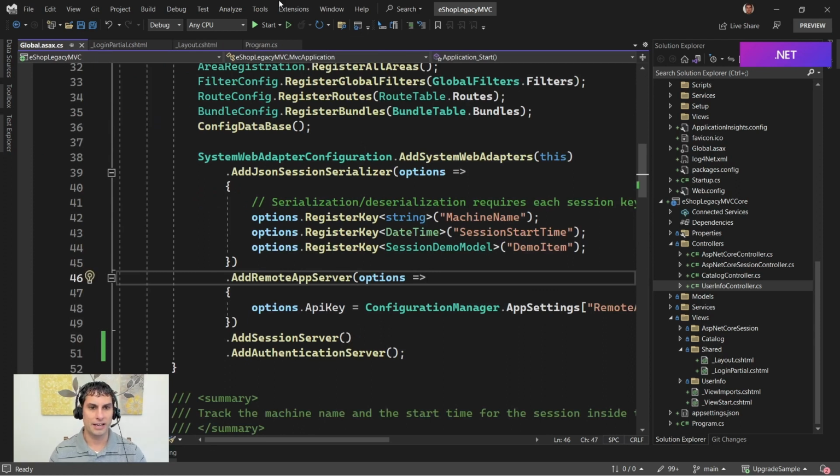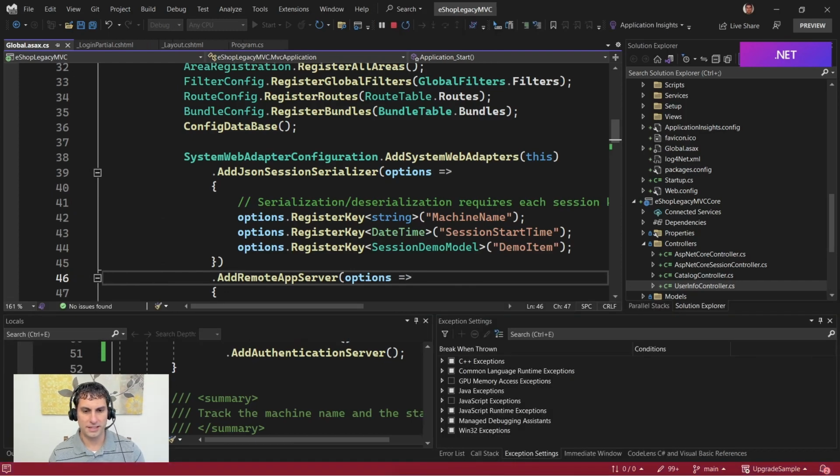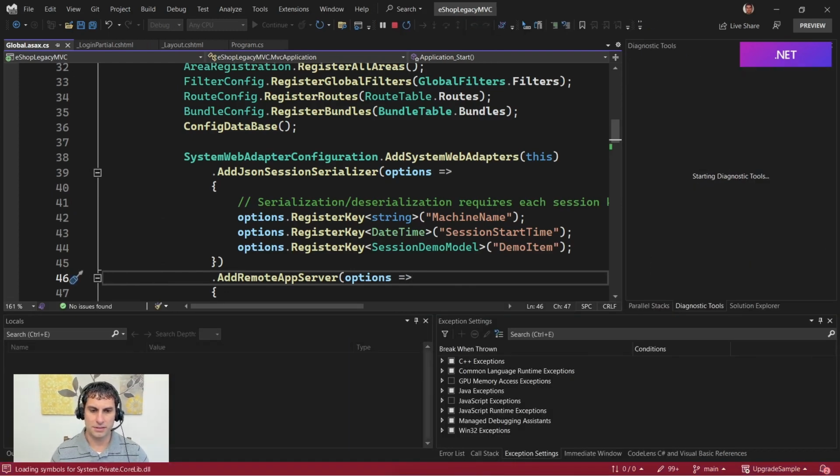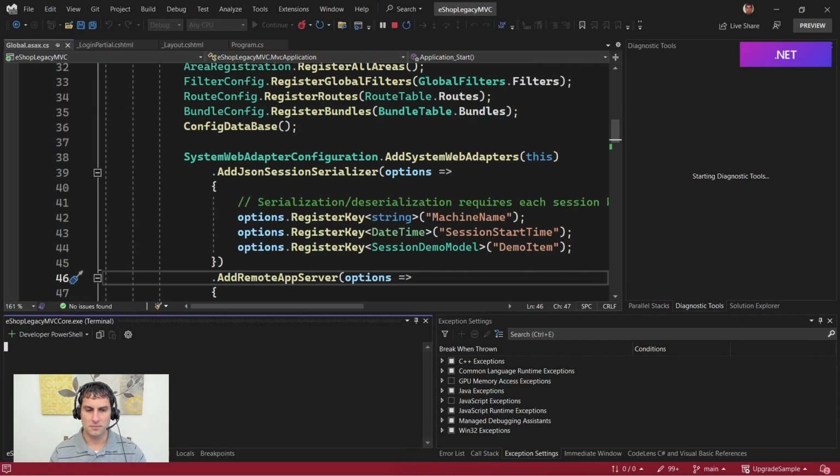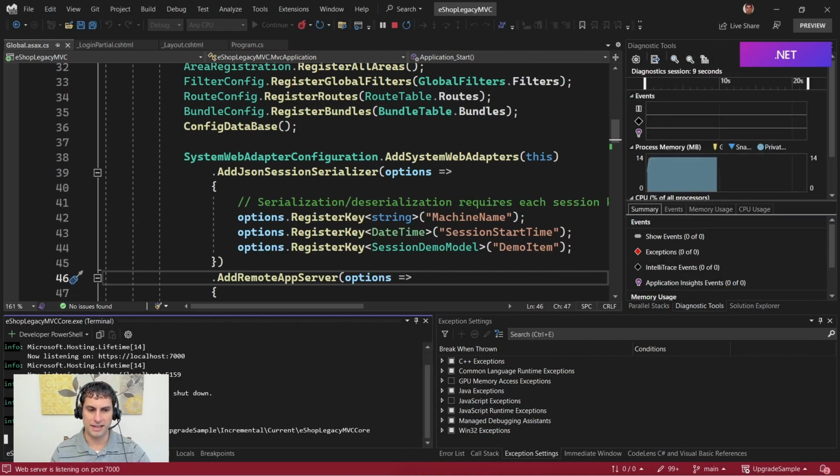So let's go ahead and launch this app and see if everything works or if I forgot anything. So let's click Start, and we will test it out. All right, we'll give it just a minute to build here. Okay, build succeeded, and our app is launching. Give it just a minute for everything to start up, and we can test it out.